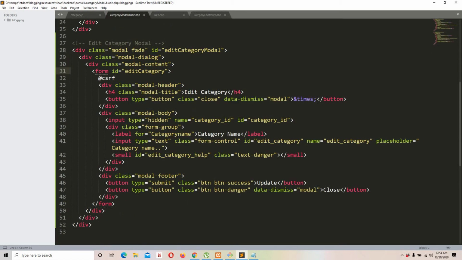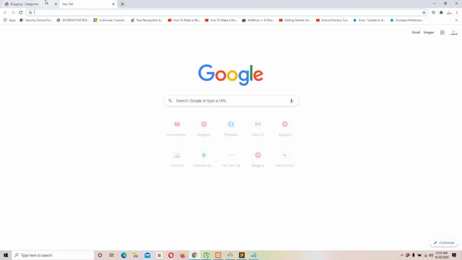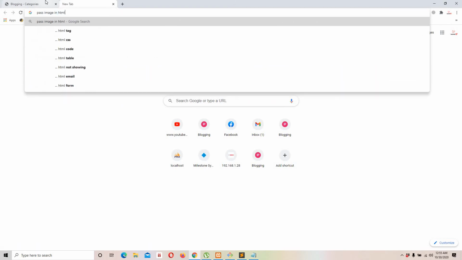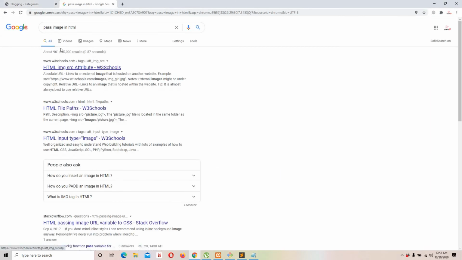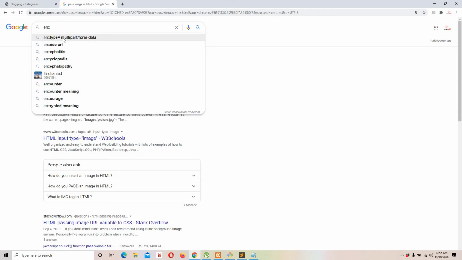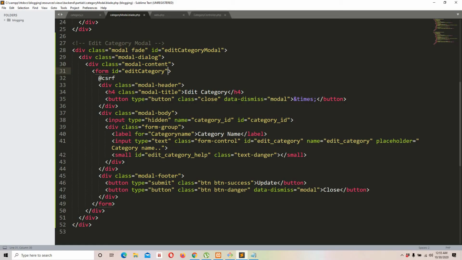But you need to add this attribute. You can search on it. Let me show you. Pass image in HTML. See this one right here, you have to define it like this, enctype multipart/form-data. So you have to define it like this if you have an image in your form.